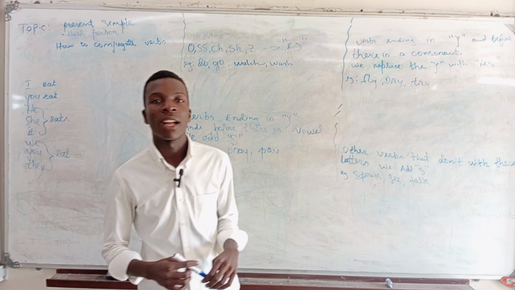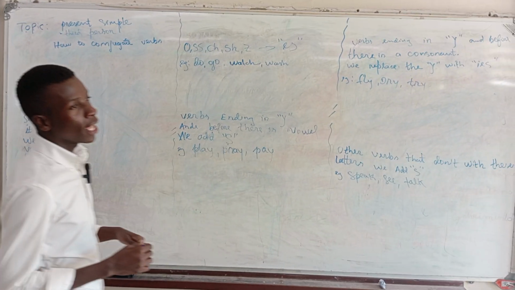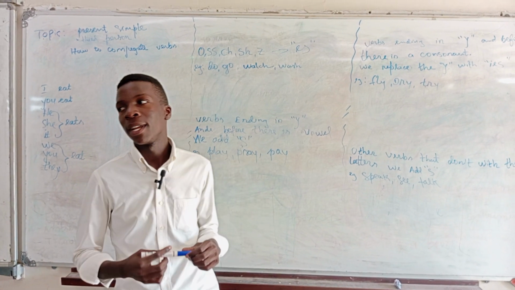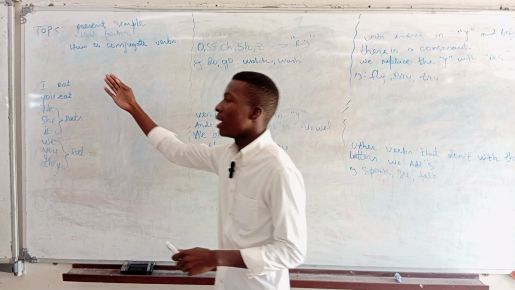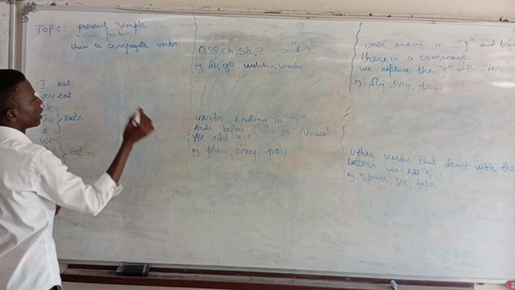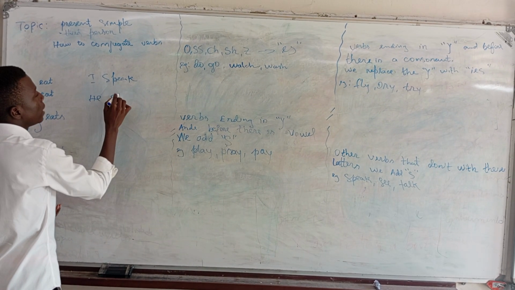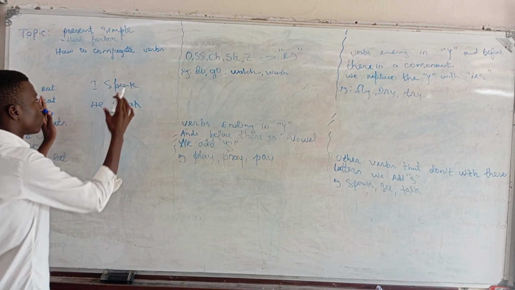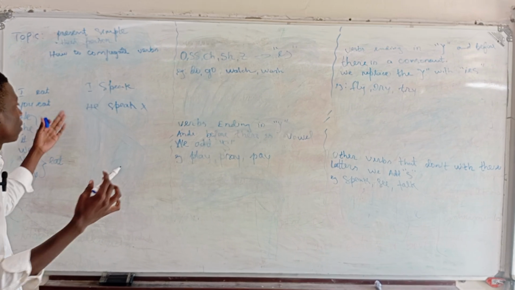Today we are going to learn how to conjugate verbs in present simple, in affirmative. Most people have some problems when it comes to conjugating verbs in present simple. Sometimes when they are conjugating a verb in the third person, they just put it the same way they put it in the first person. For example, with the verb to speak, sometimes we see people say I speak, and also he speak. It's wrong when you conjugate it like this. Today we are going to learn all the rules that you are going to use to conjugate the verbs.